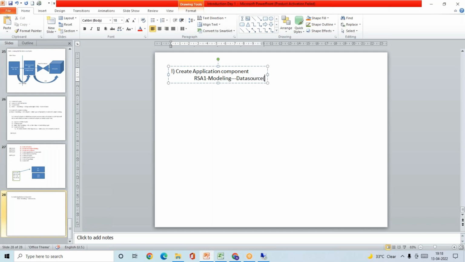Select the top node, data source, right click, create application component. Okay, fine.